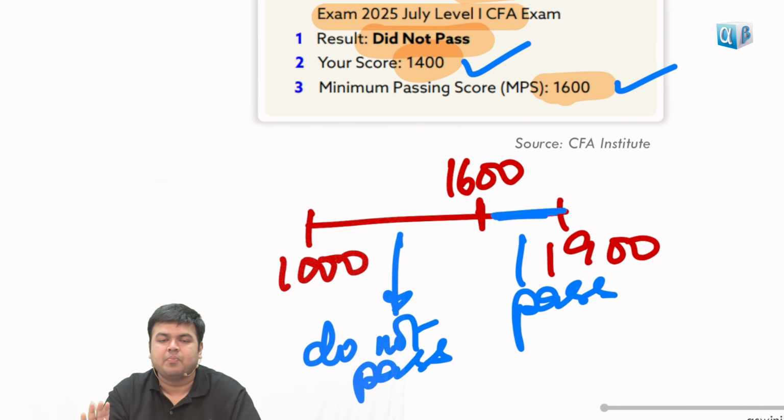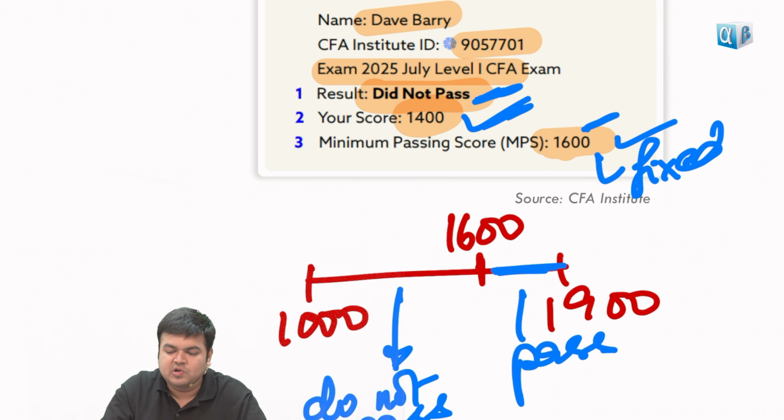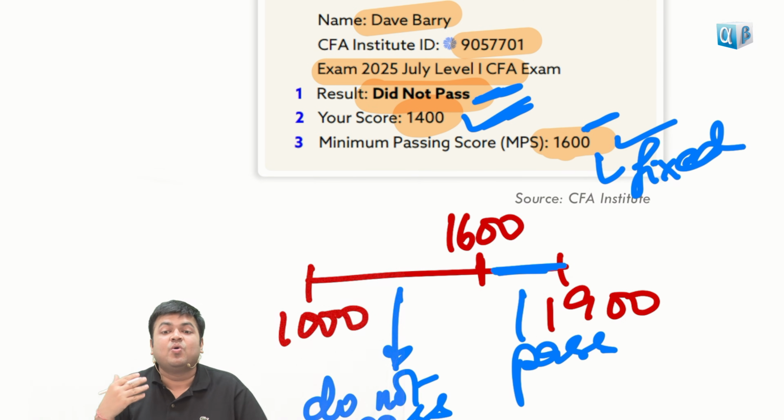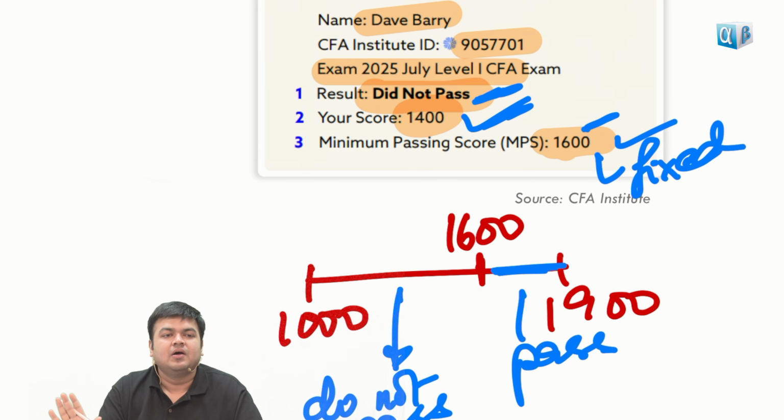Let's understand how your report card looks. So we have the score, pass or did not pass, your score, and the minimum passing score. Minimum passing score, by the way, is going to be fixed. It is not going to change from Feb, May, August, November. That's the whole idea, that no matter which exam term you're taking, there should not be any partiality or bias from the exam's point of view or your result point of view. Whether a Feb is better, or a May is better, or August is better, all that is not going to be relevant over here. That is the whole idea of scaled score, to bring more consistency, to remove biases and all of that.